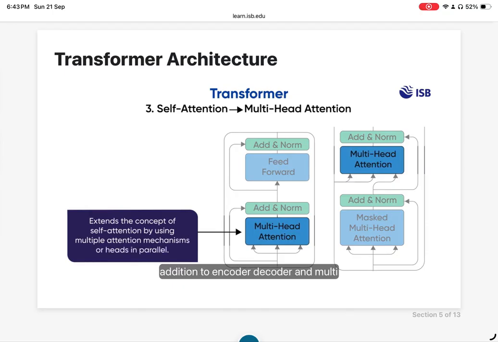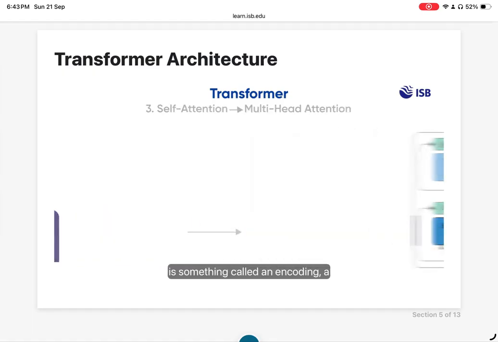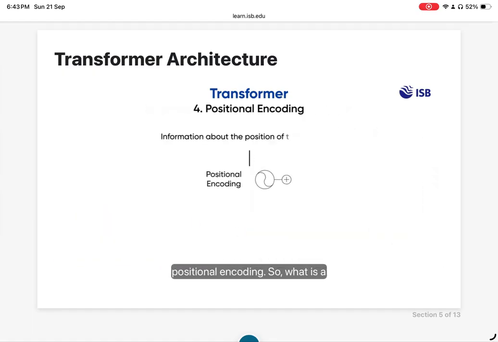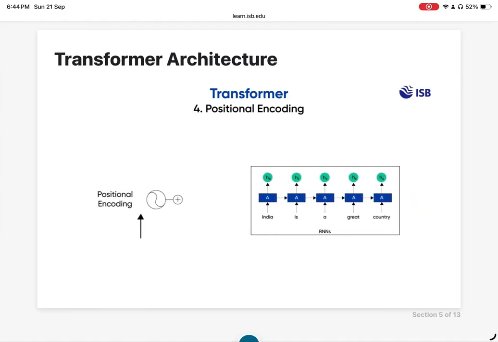In addition to the encoder, decoder, and multi-head attention, we also see that there is something called a positional encoding. So what is positional encoding? Positional encoding is a technique used in transformer models to inject information about the order of the sequence into the model. And why is that important? Because, as I said, a transformer takes the entire text as input, unlike a recurrent neural network which takes one word at a time.